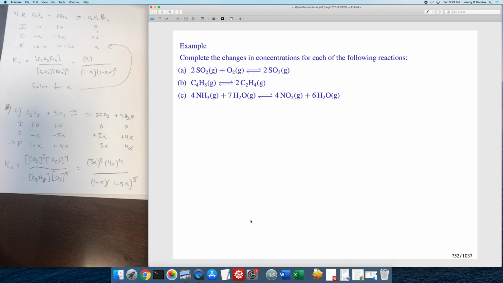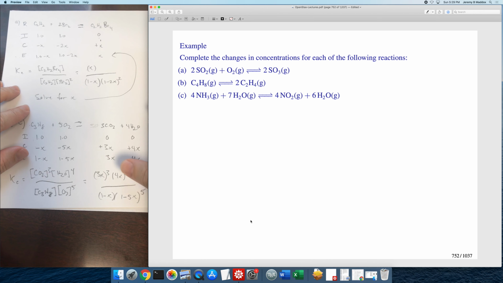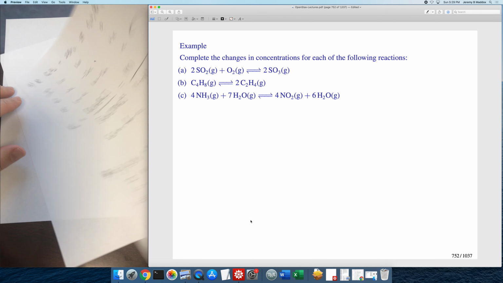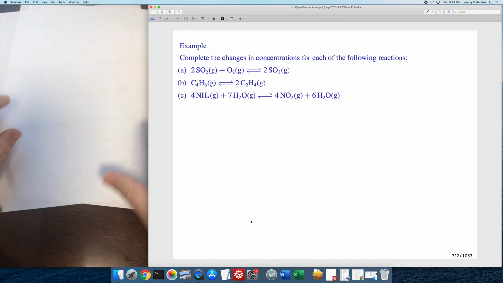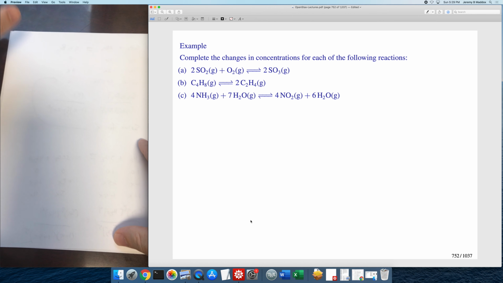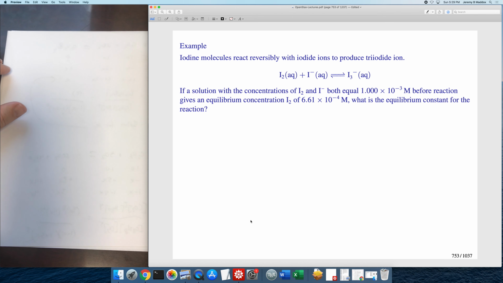Okay, so here's a whole other set of equations that you can use to help you practice setting up the ICE table. We're going to get into some other problems related to this, and we'll get some practice actually solving for the extent of reaction and finding the equilibrium concentrations. So let's see what this problem wants us to do. We want to read it very carefully.